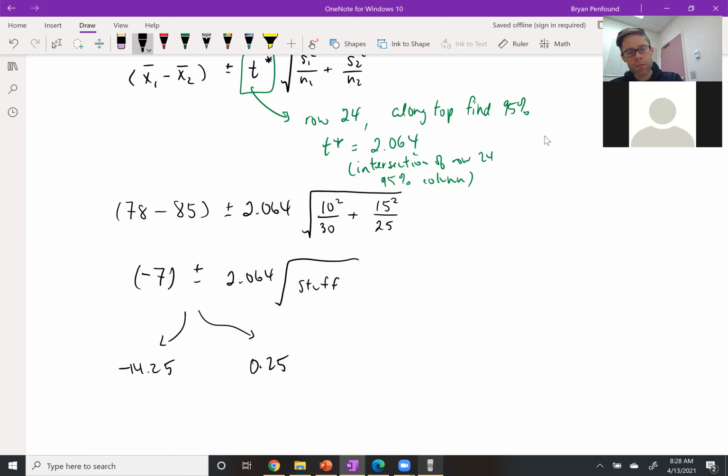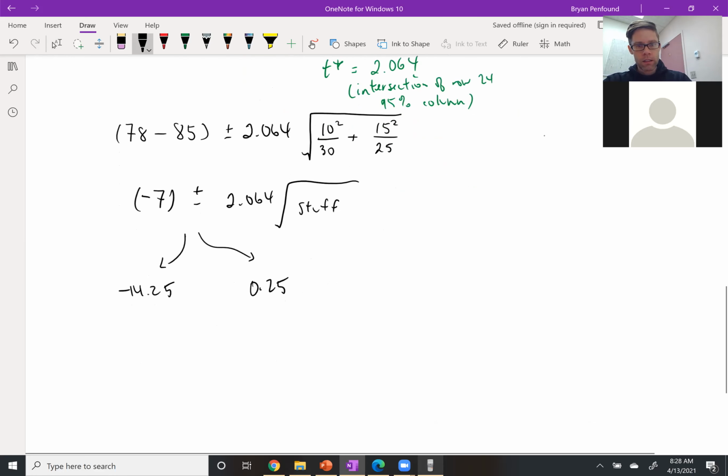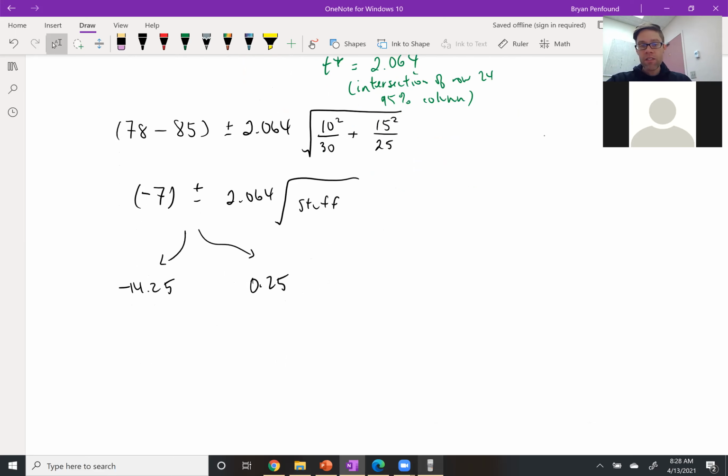So if I'm going to go with 2 decimal places, which I think is pretty standard for numerical data, if this was categorical data and I was working with proportions, I probably would round these to 4 decimal places in case I needed to convert these to percentages. But since these represent essentially our mean score, I can leave these rounded to 2 decimal places. So we get the following interval.